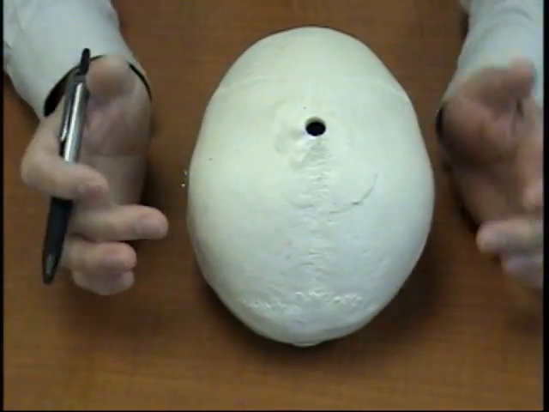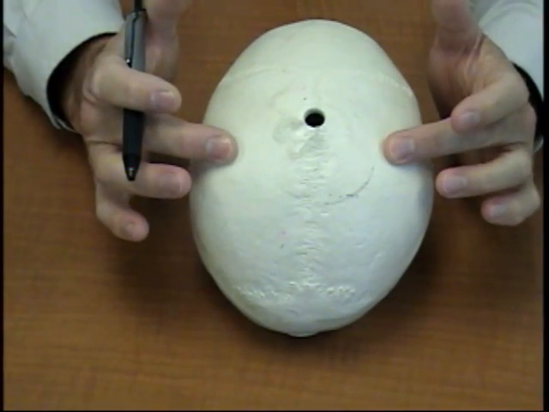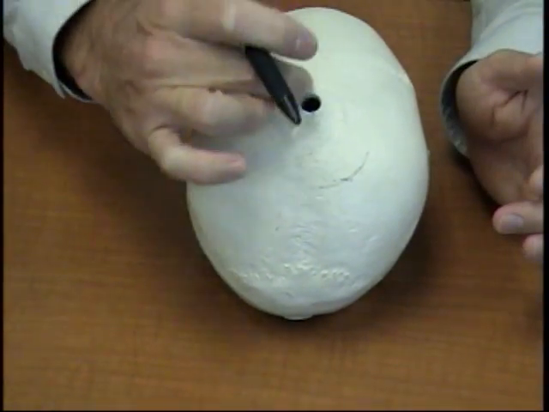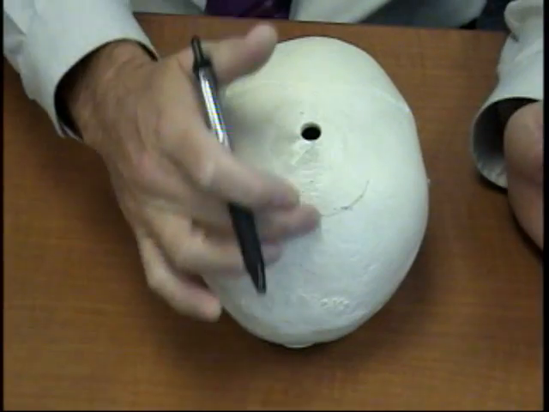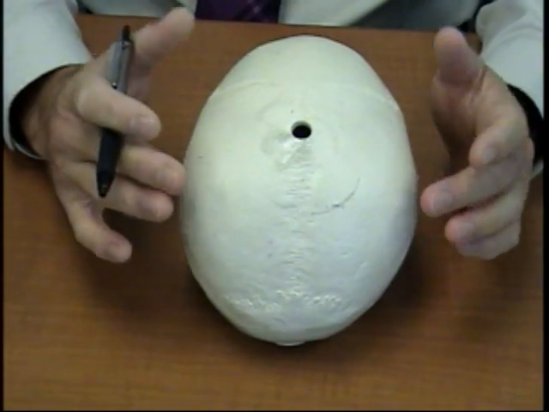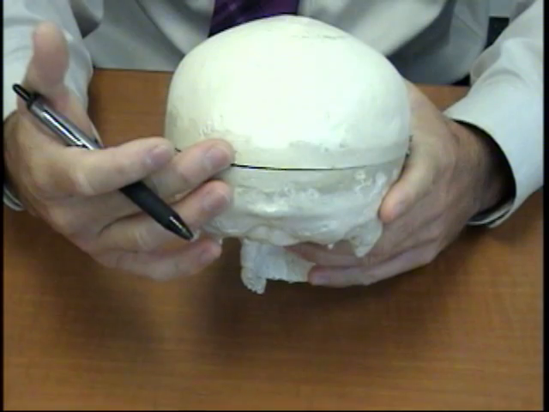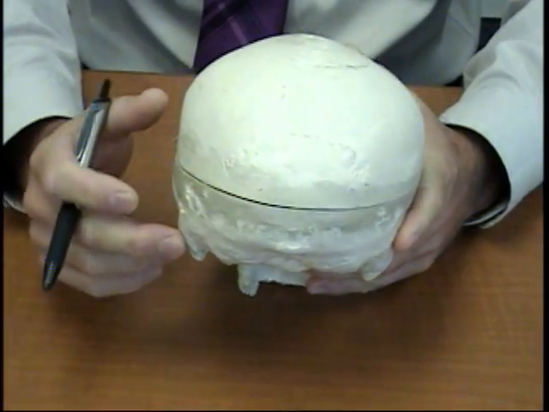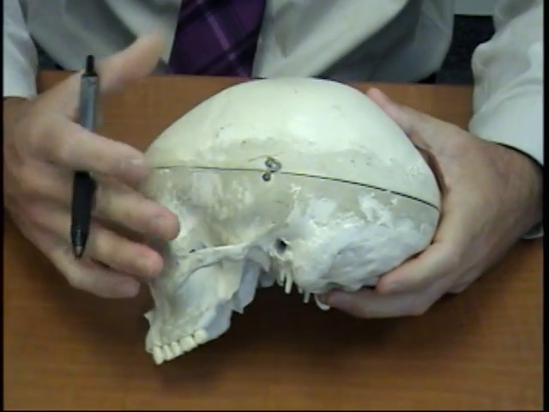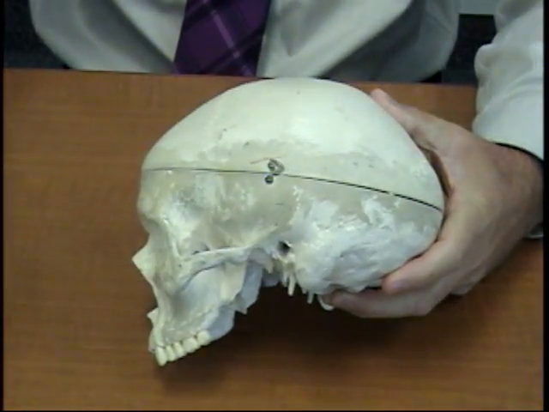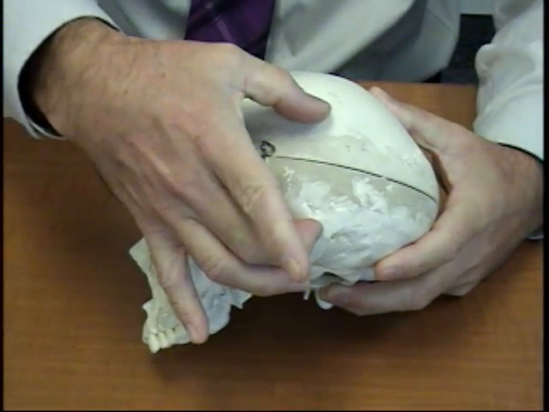Then we have two parietal bones, a pair of parietal bones here, and of course there's a suture in the middle, the sagittal suture, again not on the list, but I'll go ahead and show you that. Our posterior cranial bone is the occipital bone, and then we have a cranial bone on either side, another pair of bones, and this would be the temporal bone over here.